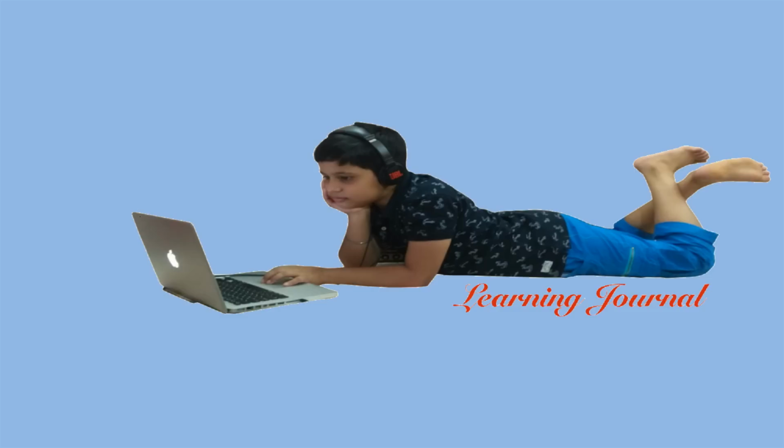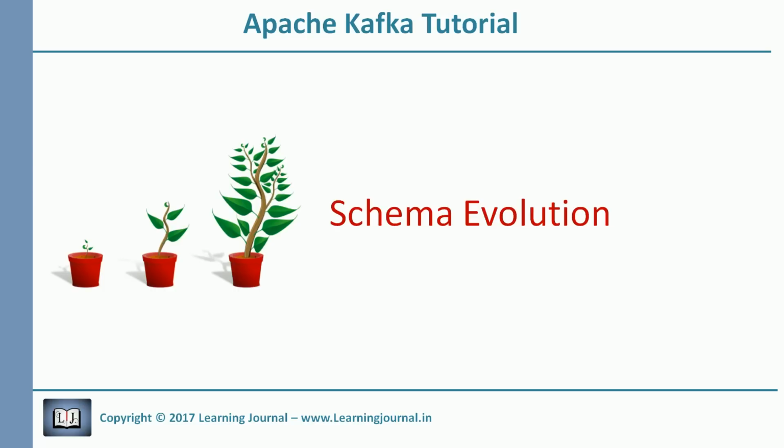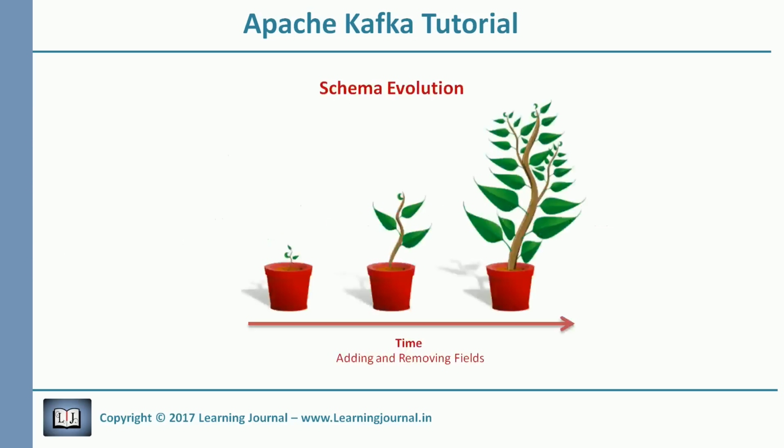We have learned almost every concept associated with Kafka producers and consumers. We learned Java APIs for Kafka and created several examples to put them to use. In this session, we will cover a suitable method to handle schema evolution in Apache Kafka. So, schema evolution is all about dealing with changes in your message record over time.